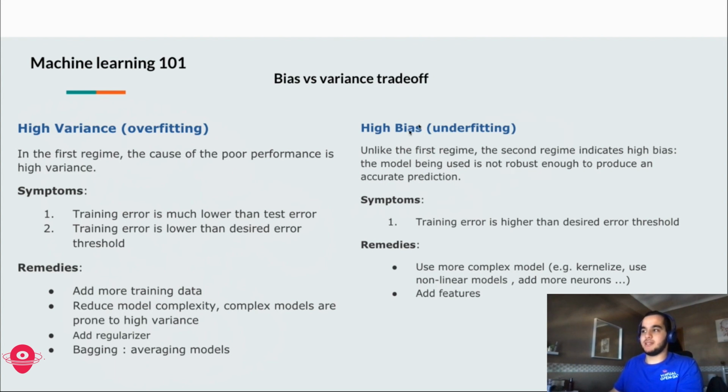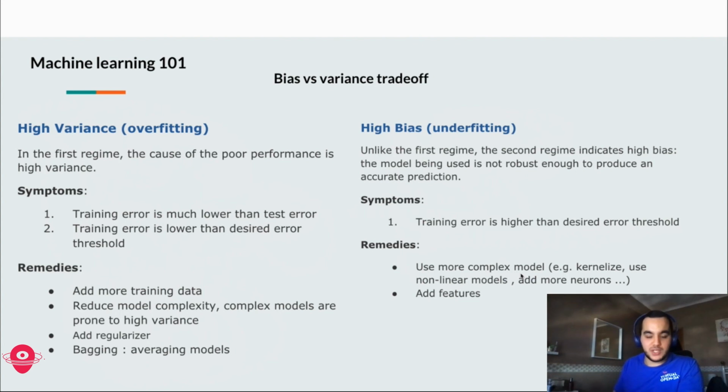So about the bias, the underfitting. This is when your model is not fitting even the training set. Even during the training, the model is not fitting that data set. That's how you know that most of your error consists of the bias problem. So the symptom will be that the training error is higher than the desired output. And if you want to solve this or reduce this term, you're basically going to add more complexity to your model.